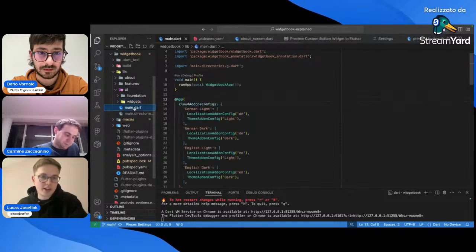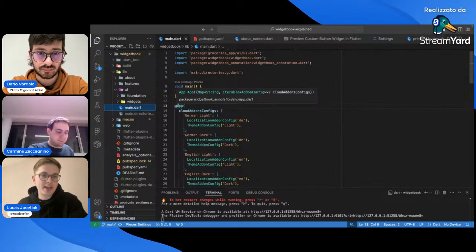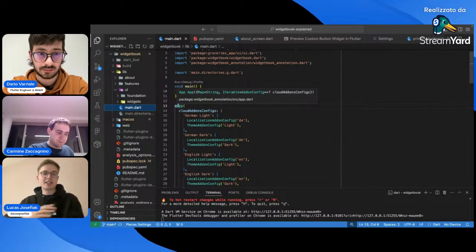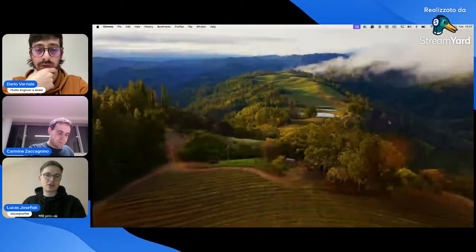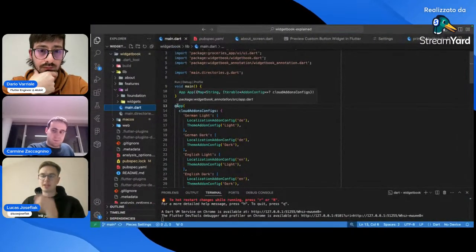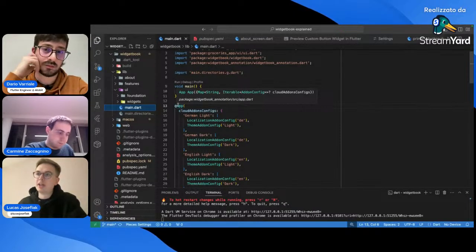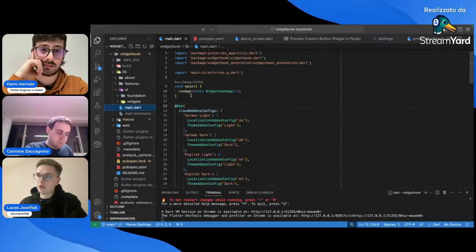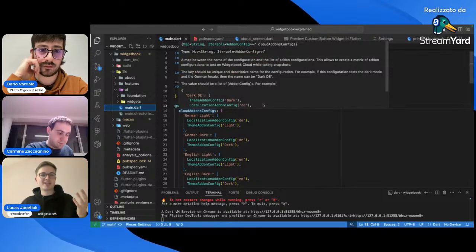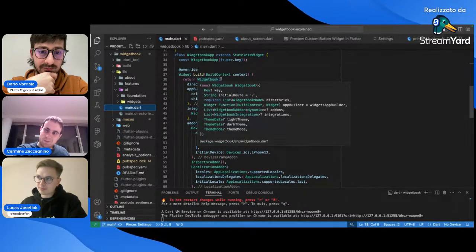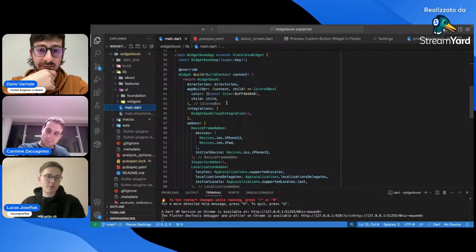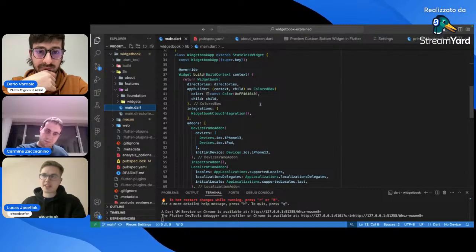Then we have one other annotation, and that is our add app annotation. The add app annotation is important because it generates the entire surrounding structure of the Widgetbook, so that you do not need to build this side panel or that side panel. All of this is built for you in the add app annotation. And that is used in our main.dart file, where we're running our new app, because Widgetbook in the end is kind of a Flutter app inside your Flutter app. Then you're just returning your Widgetbook, and that's basically all you have to do. The other properties I'm going to explain in a second, but that's the basic setup.